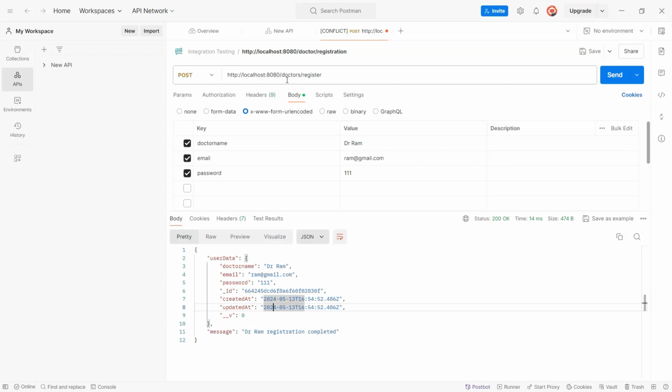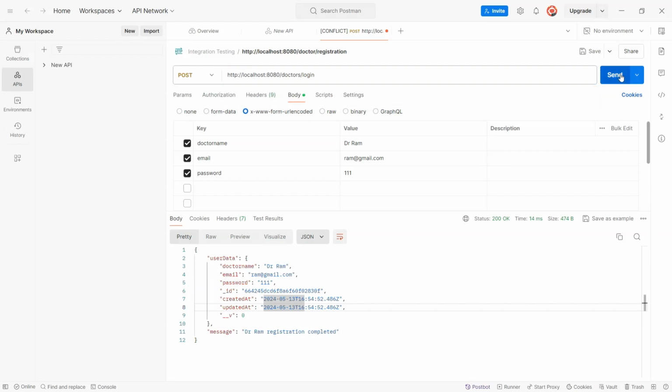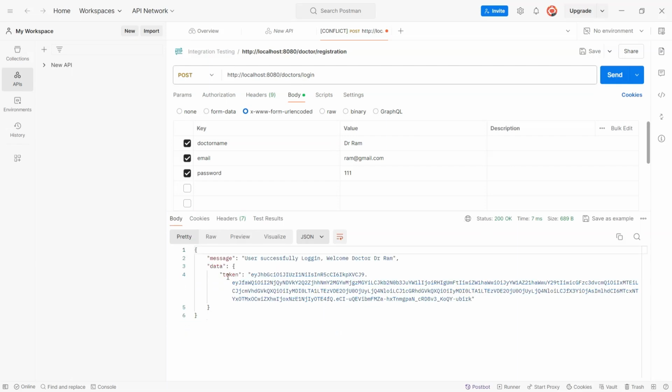After that, we are going to log in using the doctor credentials. Send. Okay, the user successfully logged in. Welcome, Dr. Ram, and this will be the token, which is generated using JWT authentication.